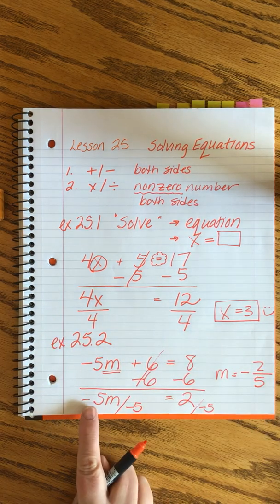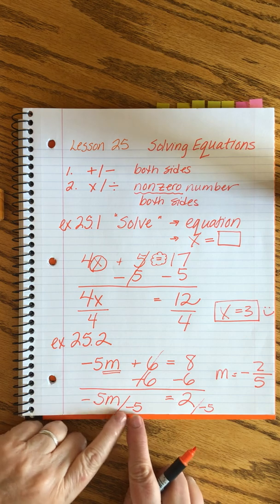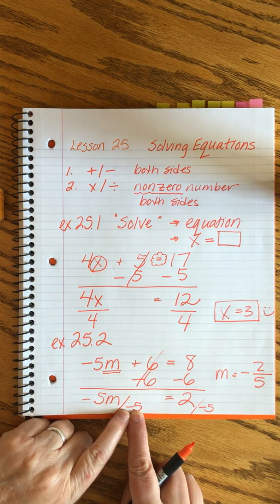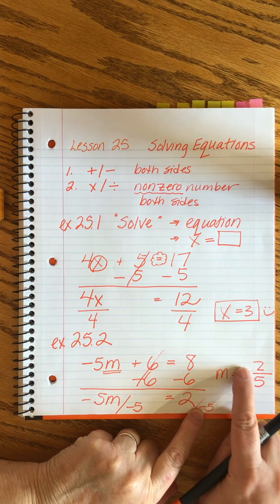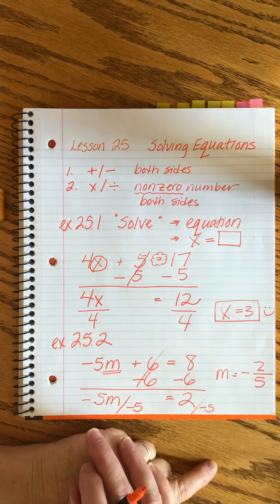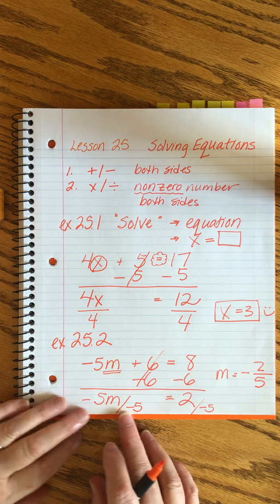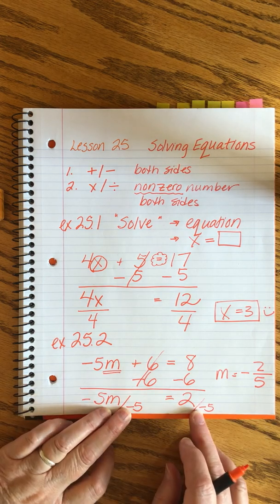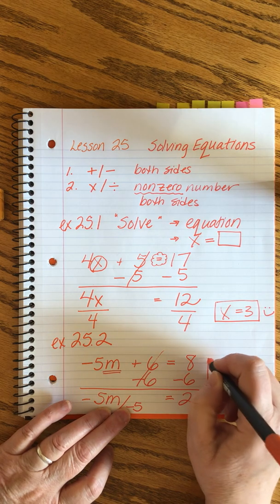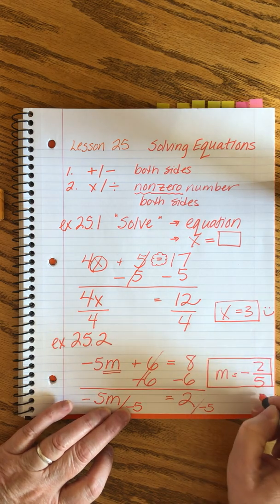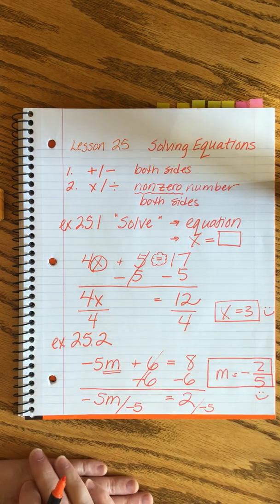-2/5. Notice that over here, I kind of had the minus sign attached to the 5, right? But when I wrote my answer, I pulled it out and I floated it. That's the way we typically do that, right? During the calculation, the minus sign belonged to the -5, but as my answer, as much as I hate to float numbers, I'm very happy to float minus signs.